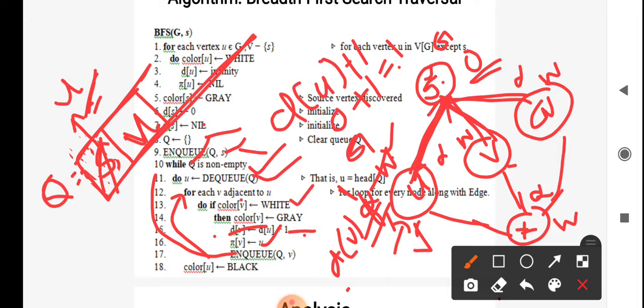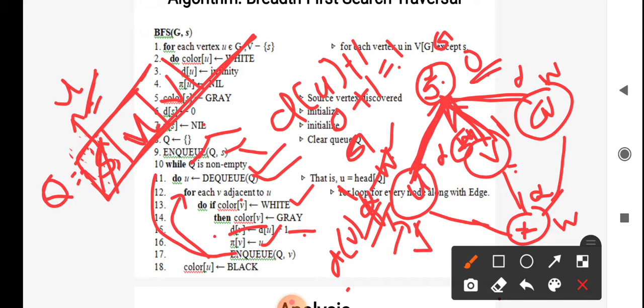What is w's color? It is white, so its color is changed to gray, and its distance is d of u plus 1, that is 0 plus 1, here 1, and its parent is assigned to u, and we NQ this node, so now w is here.